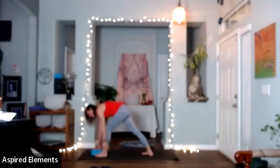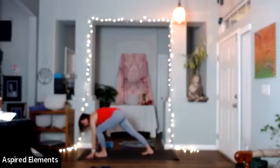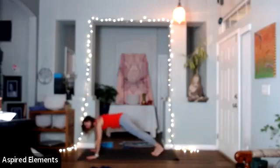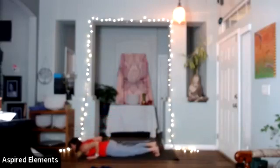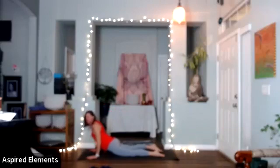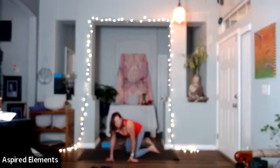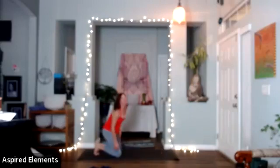All right, swing the arm around, step back, down dog. Shift forward plank, lower. Bhujangasana. And then we're going to take it back into child's pose. So open up the knees, big toes together, release into child's pose. Hold it there.